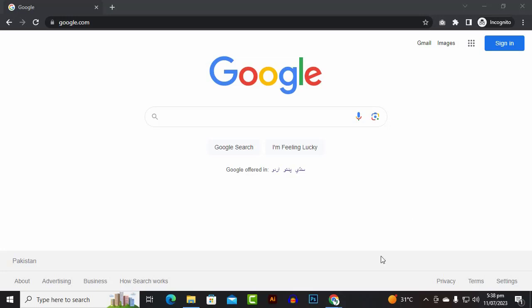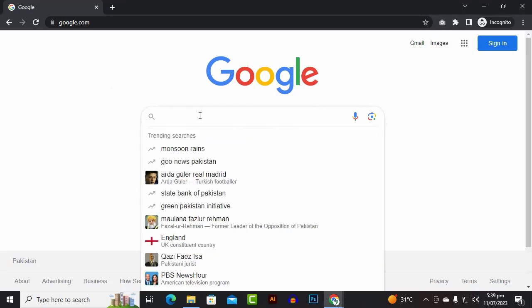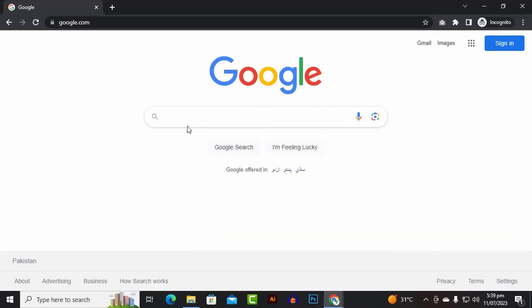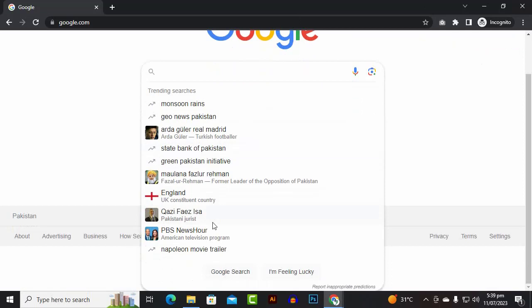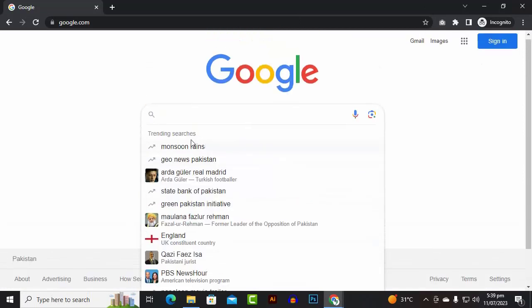So if we are on any search engine, probably google.com, you can see that we have a search bar and we can search anything. By default, if you click on the search, I'm in incognito mode and I'm not logged in to a certain email ID, so my searches are not saved here in this browser. But indeed, if you click here, you can see some searches. These are more the recommendations from Google itself.